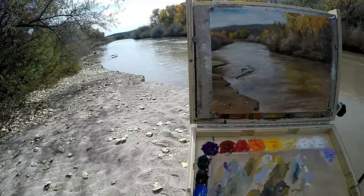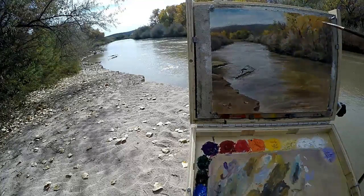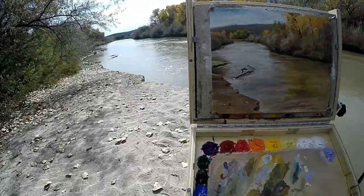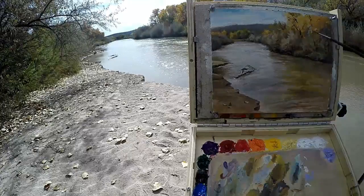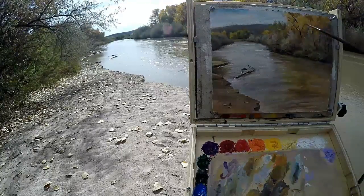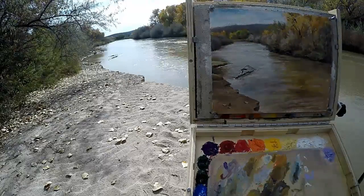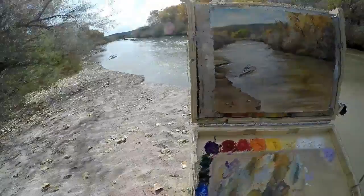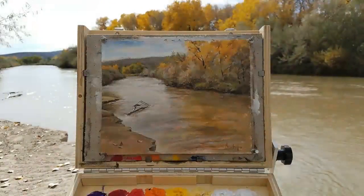Just adjusting a few more little drawing things, and you'll see me, after I get these drawing things finished, I'm going to sign it in the lower right hand corner. I always try to keep my signature kind of hidden, not a distraction in a painting. And here's the final piece after several hours.